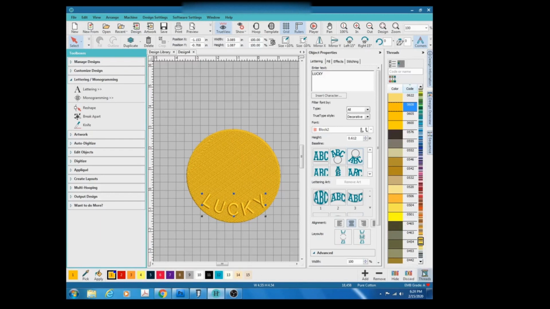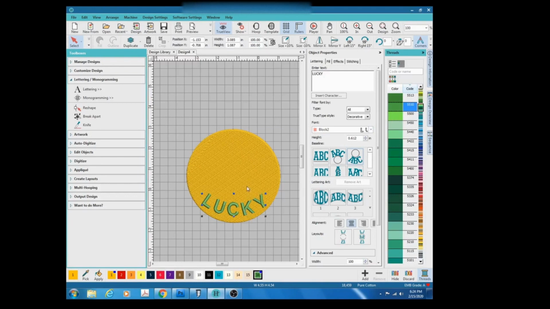So what I'm going to do is go over to my threads menu right here, and as you can see, it's kind of like a color coder. And I clicked in the greenish section, and then I'm going to look for the perfect green, something that really represents St. Patrick's Day. I kind of like that emerald green right there. All right, so I'm going to go with that. All right, likey likey. So now I have the word lucky there.